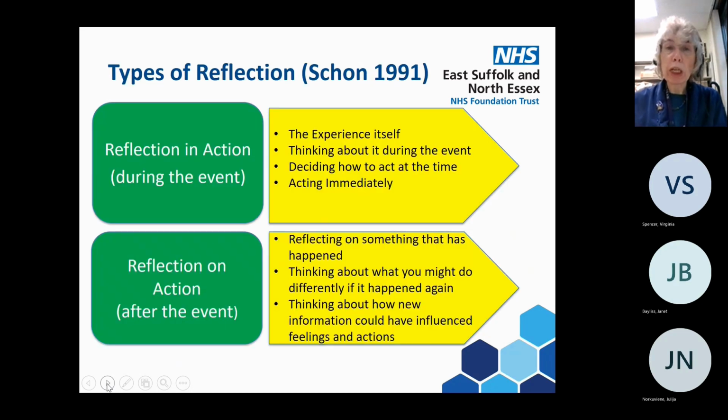Now, Donald Schoen wrote a book as long ago as 1991 called The Reflective Practitioner: How Professionals Think in Action, and that is still in print and also still available via your local library service. He divided reflection into two grand divisions. Reflection in action, which is the one for us all to aim at, is during the event, where you're able to think about the experience yourself as it happens and decide what to do and act immediately. And that's the one to aspire to as a healthcare professional.